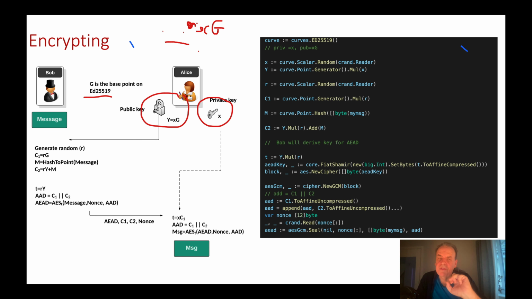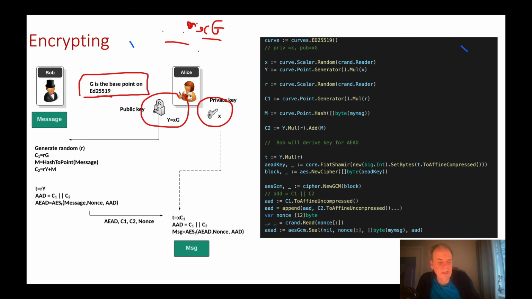So if it was 256 bits for our private key, we'd end up with 512 bits for the public key. But in this case, we're using curve 25519, so we only have one of the points for the elliptic curve. And curve 25519 is a very, very efficient curve.